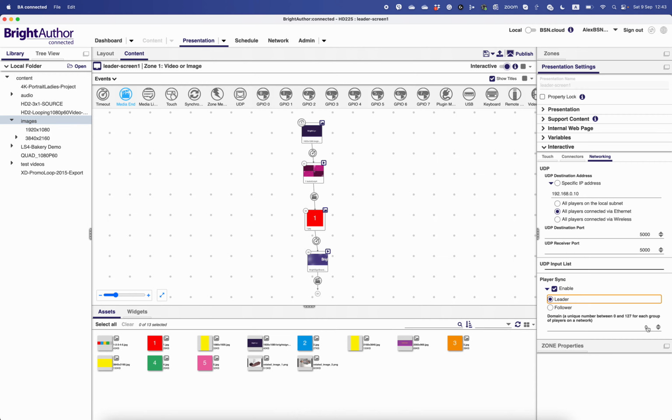But if you have, for example, several video walls and all your players are connected to the same network, the players may interfere with each other, which may affect the synchronization quality. So make sure to select unique number for each group of synchronized players if you have multiple groups.